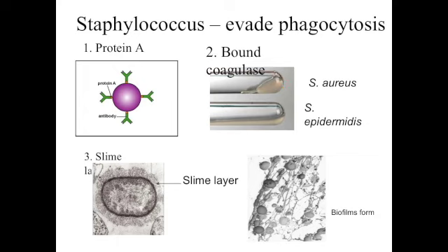They can also produce slime layers, which are like capsules, only they're a bit looser and more slippery. You can see the nice thick slime layer of Staph aureus here around this bacterial cell, and they can also produce biofilms. And so our slime layer makes them hard to phagocytize, and our biofilm, remember, makes them hard to kill because they are encased in a thick polysaccharide polypeptide matrix.